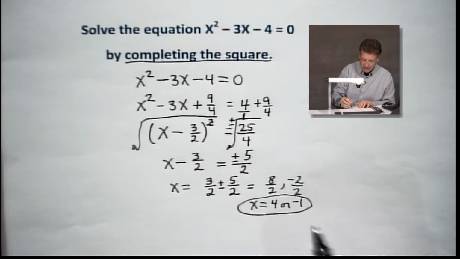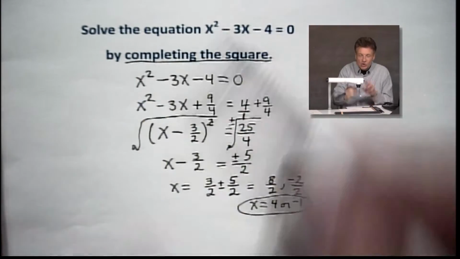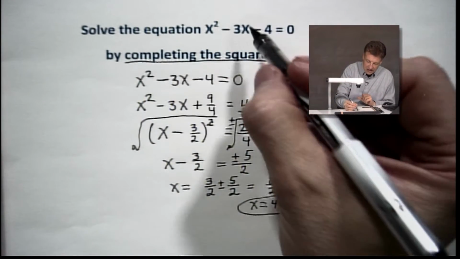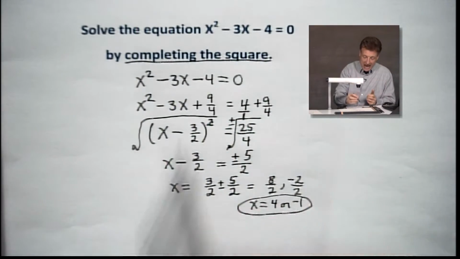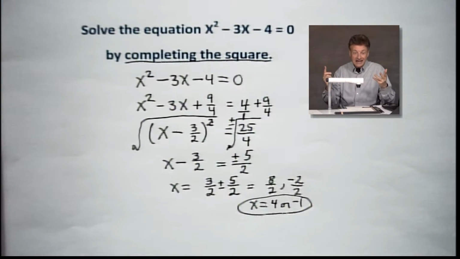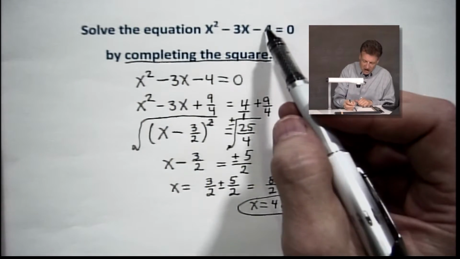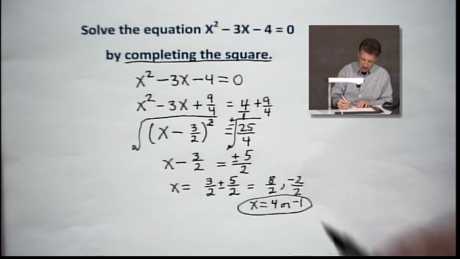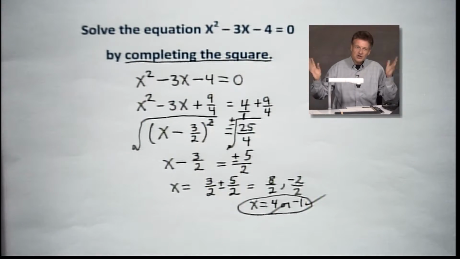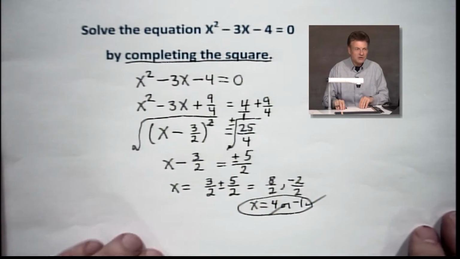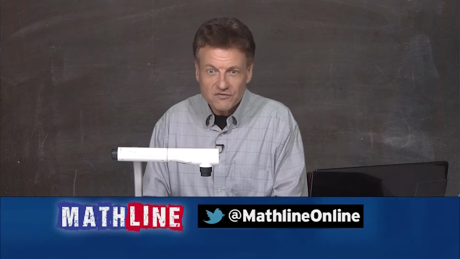Negative 1, be careful. Negative 1, square it, you get 1. Negative 1 times negative 3, you get positive 3. So we're at 1 plus 3. Oh, you didn't think you'd ever have to add 1 plus 3 ever in high school, did you? Well, you do now. 4 and subtract 4, down to 0. Both answers check. So again, there's your option, and that's your method, completing the square. Thank you, Emma.